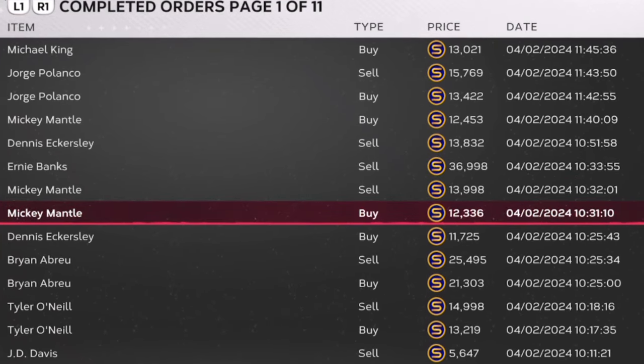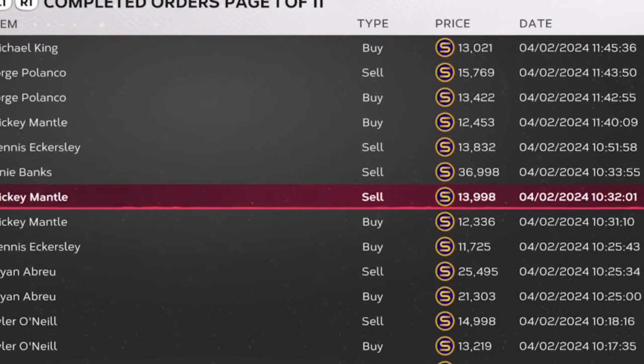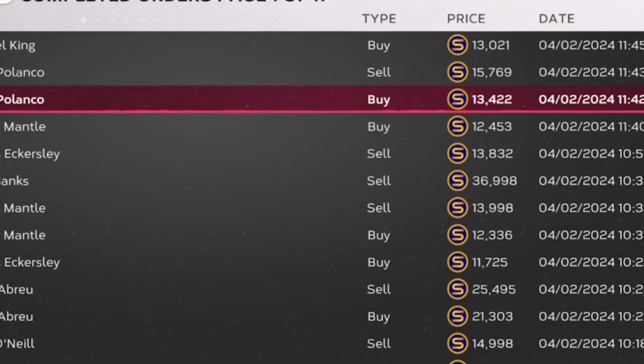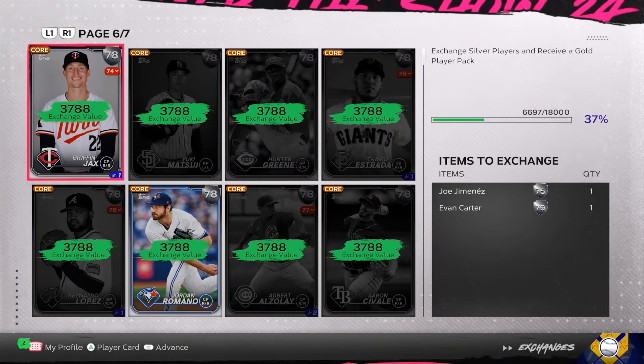But Mickey Mantle and Brian Abreu, if you do have the stubs for that, make sure that you take advantage of it, and you can be giving yourself between a 500 to 800 stub profit. If you do 50 of them, that's almost 42,000 stubs super, super fast. Do your exchanges in between time.